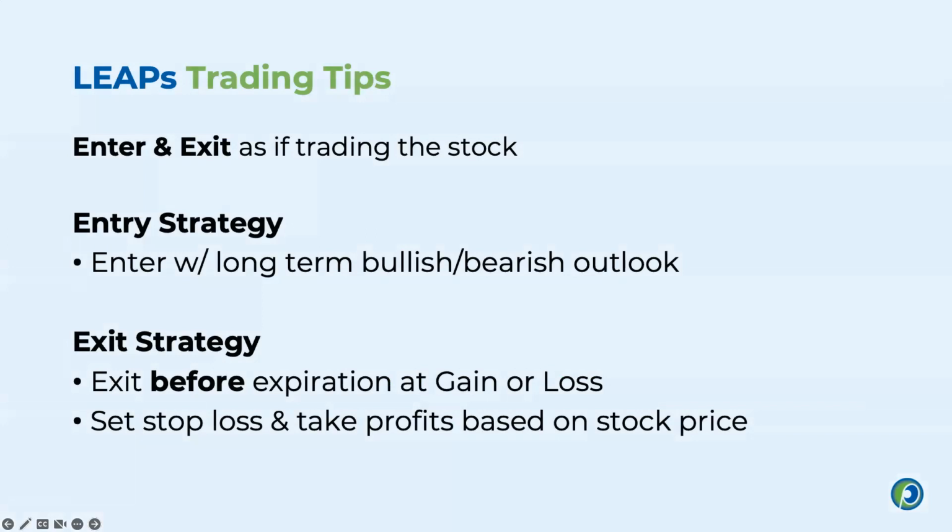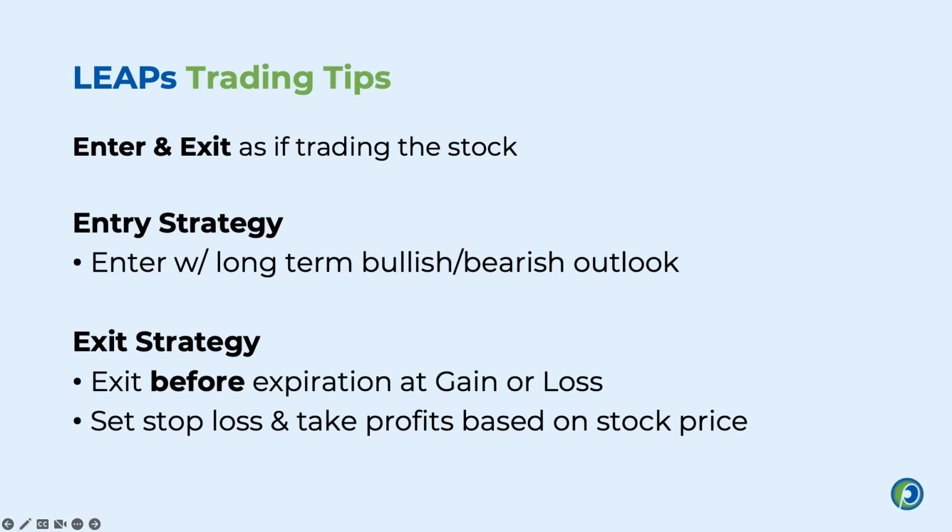So some tips that we've put together. When you are trading LEAPs as a stock replacement strategy, you need to enter and exit it as if you're trading the stock, because it is a stock replacement strategy. So your sentiment, your goal, your process of when you choose that an underlying security is bullish or bearish, that's how you would utilize this strategy. You have that long-term outlook, and of course you're cognizant of the market environment as well. It happens when you're in a bear market, even though you've got something with really great revenue or really great earnings per share, but there's an overall bear market or some unknown macro headwinds that can, of course, adjust your entry. And then always have an exit strategy.